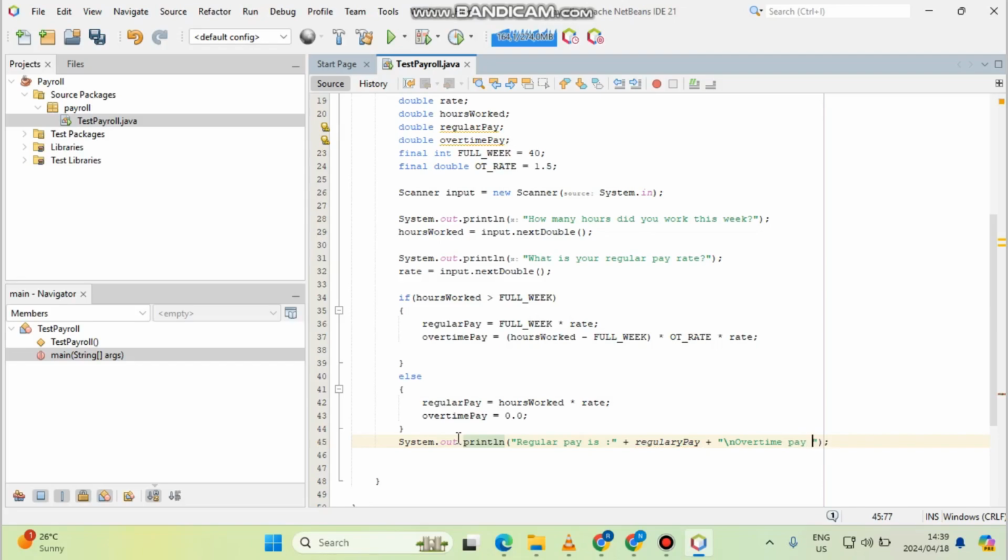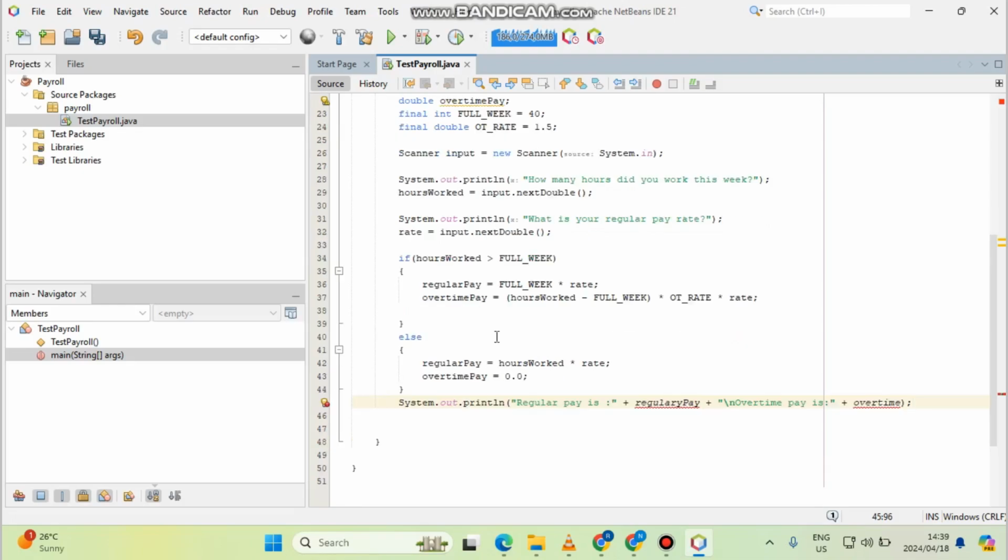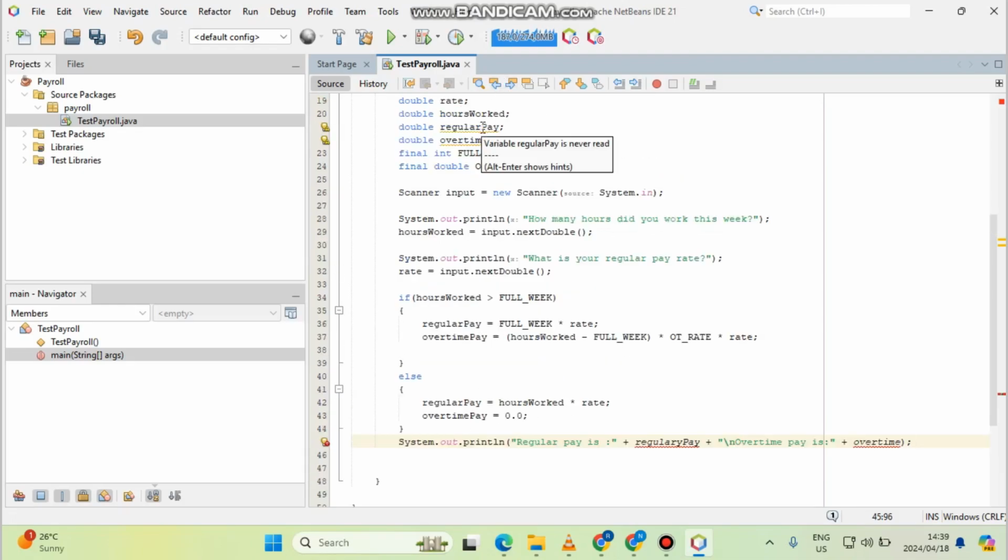Overtime pay is overtime. Regular pay. Awesome.